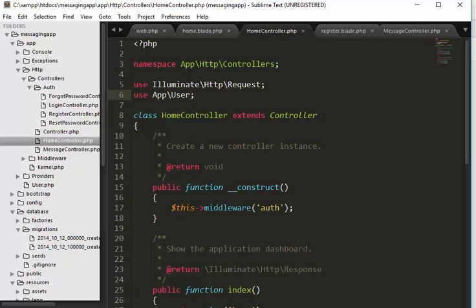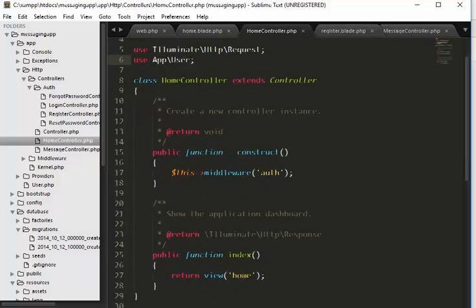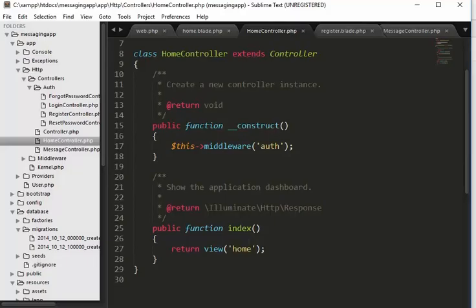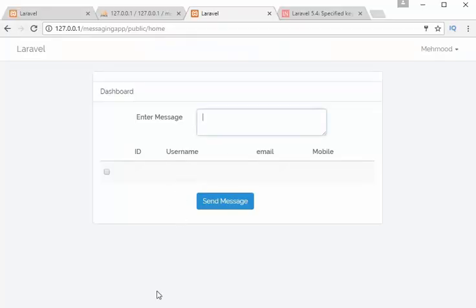With the help of this User model, I will get all the users from my database and pass them to the home view so that I can see those users inside my table.